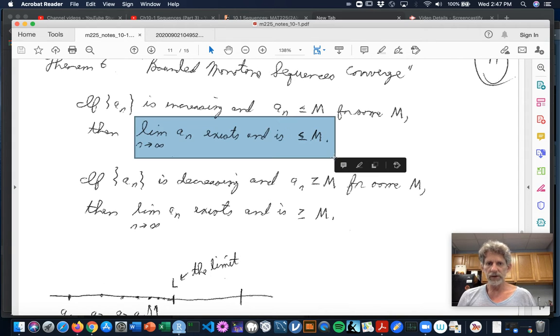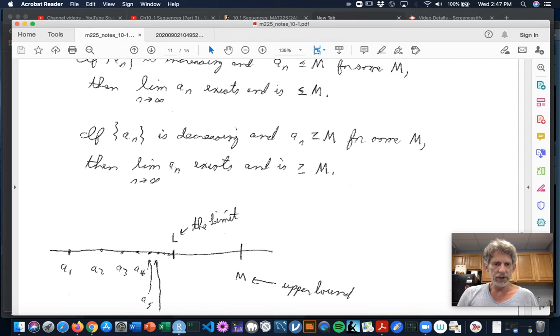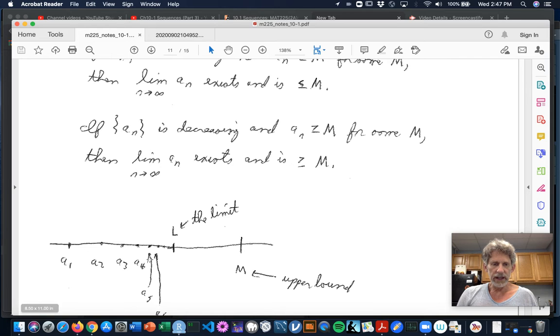It turns out, there's a theorem, that the limit as n goes to infinity of a_n exists. And that limit has to be less than or equal to M. You can kind of intuitively tell why the theorem would have to be true, because if the a_n have to keep going up, but they cannot go past the M, they've got to crowd somewhere. Like here, they're crowding at this number L, the limit. That L could be less than M, but it cannot be bigger than M, because if something bigger than M were the limit, there'd have to be some a's that were past the M to be getting towards the L.